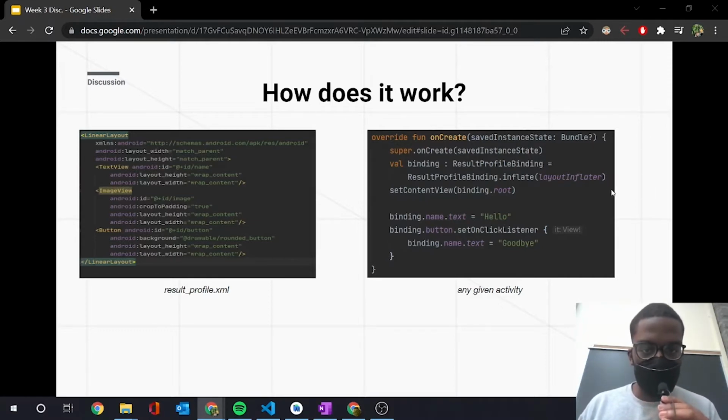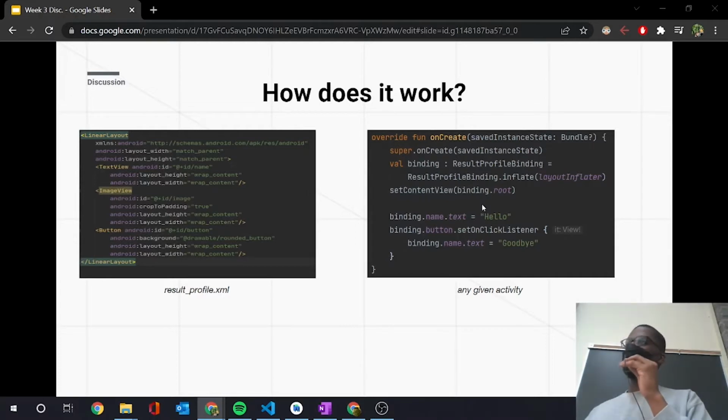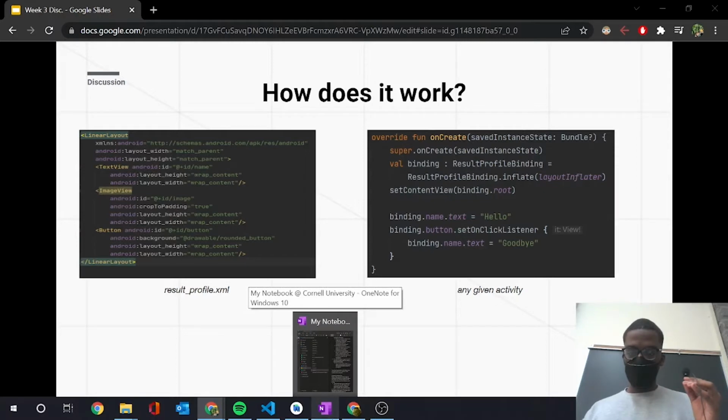I realize these are probably really small, but this line right here is an example of the root method of binding used in the ResultProfileBinding class, and that returns the LinearLayout view, and that ties the binding to the main activity here and connects the two together. So very similar in that sense to how it regularly works. We have to reference which layout you're using for the activity to connect the two and make sure that the changes correspond to both.